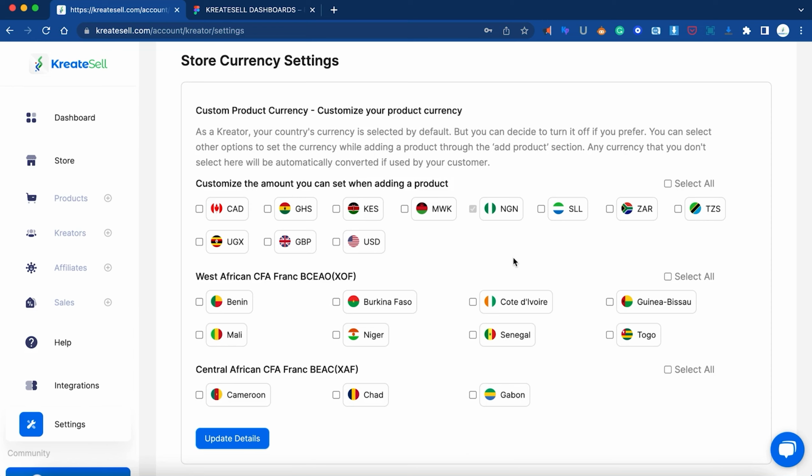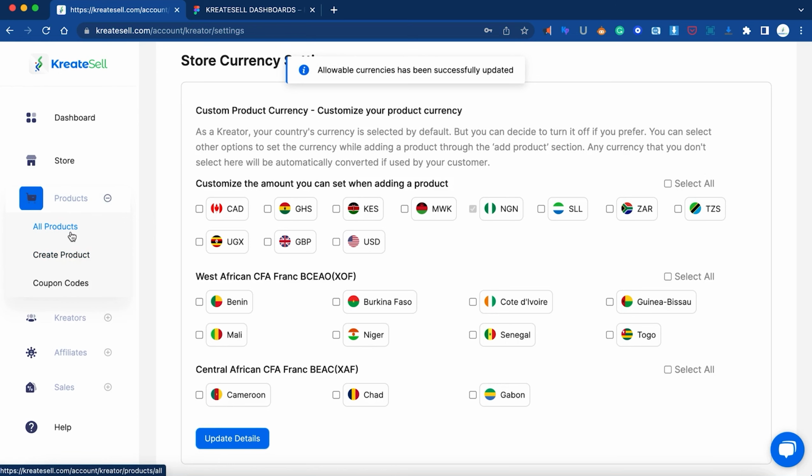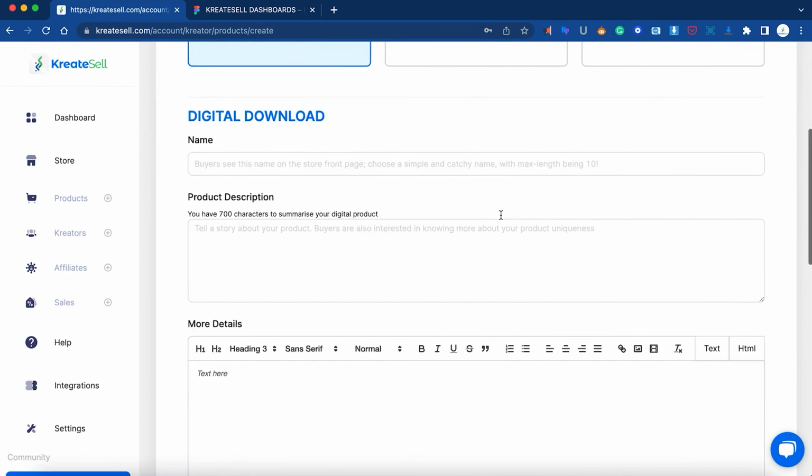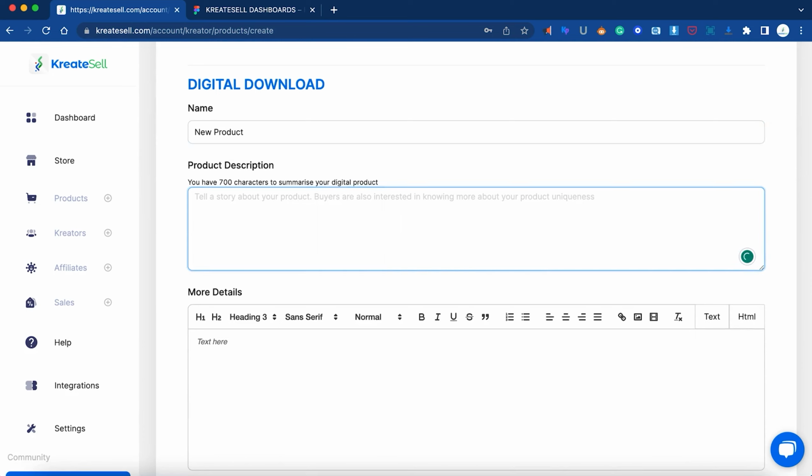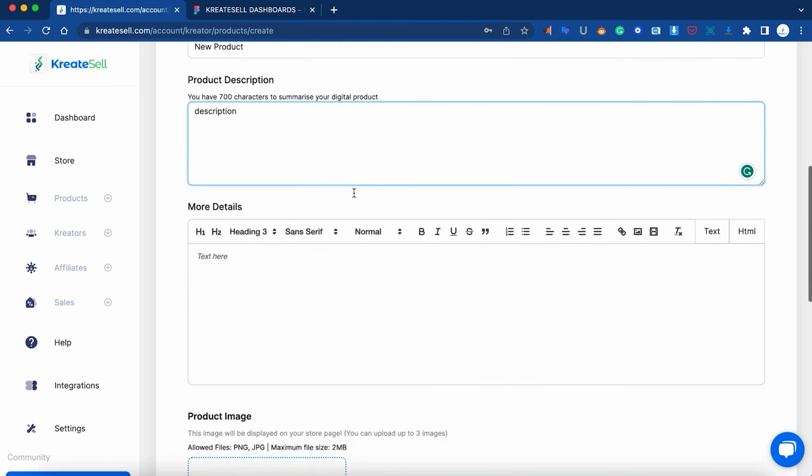It means that when I want to create a product, let me update these details, and then I'll show you. If I want to create a product on KreateSell, I'm just going to quickly enter some information here. I'm just going to call this random just for the purpose of this video. So this is me creating a new product, and this is my description for the product.